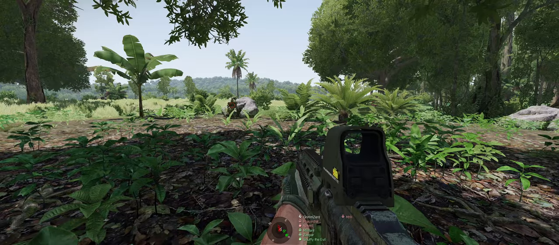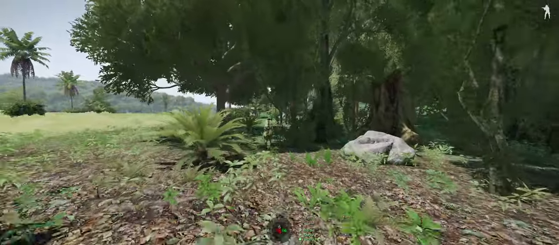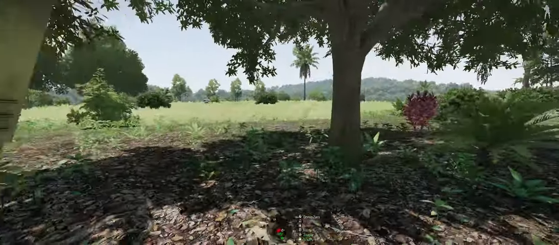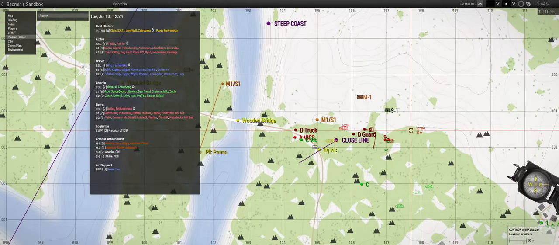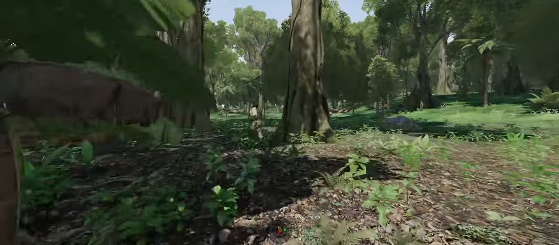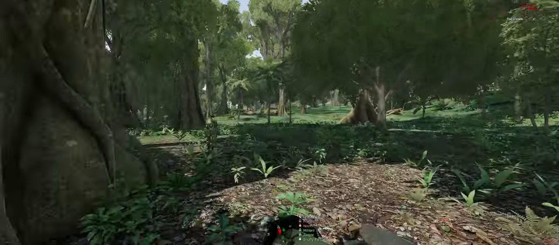Alright, Delta, step off. Charlie's moving. Let's go. Alright, two, with me. We're following one. You're in the... Yeah, east, northeast. Yeah, we got the VIX out to our north, though, so give them priority on it.